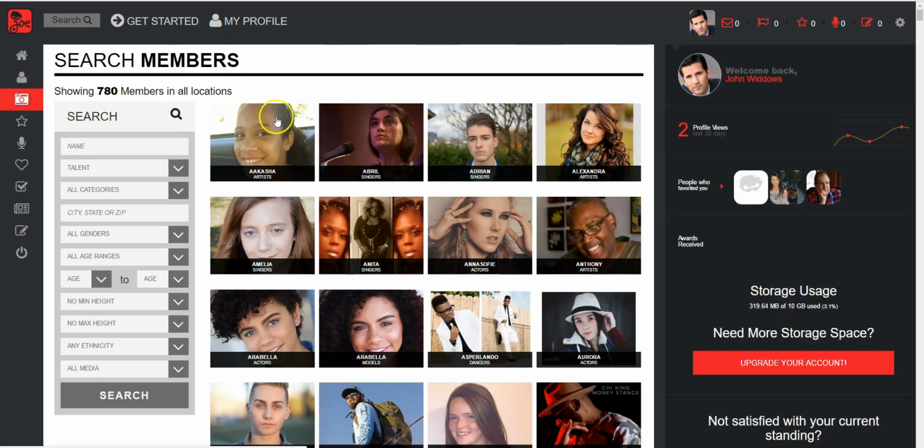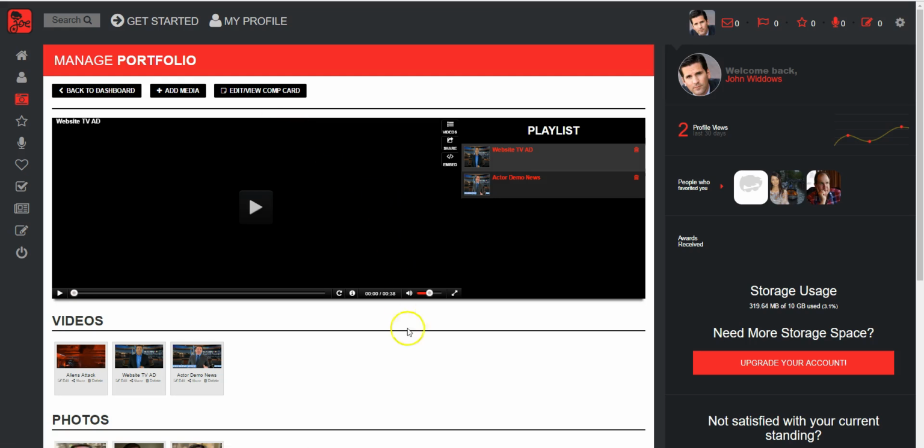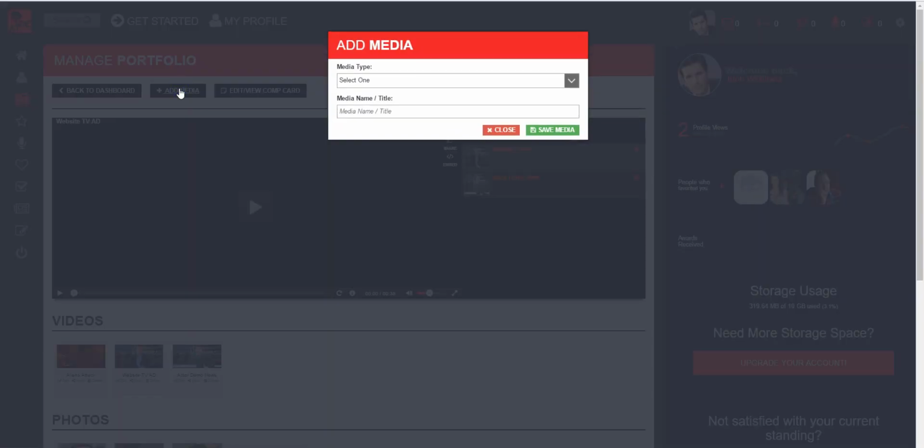Now we're going to go back into the Manage Portfolio. And so that explains the basic elements. Now what we're going to do is go to the 3 tabs. The middle one says Add Media. And this is where it's really important that you can add different types of media. Now there's 3 types of media you can select from the pull down list. There is an image, there is video, and there is audio. And we're going to break this down part by part.